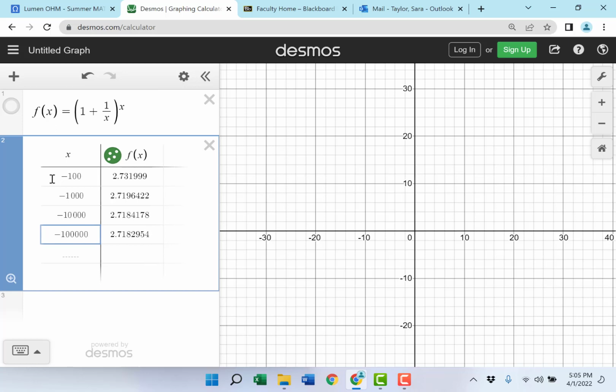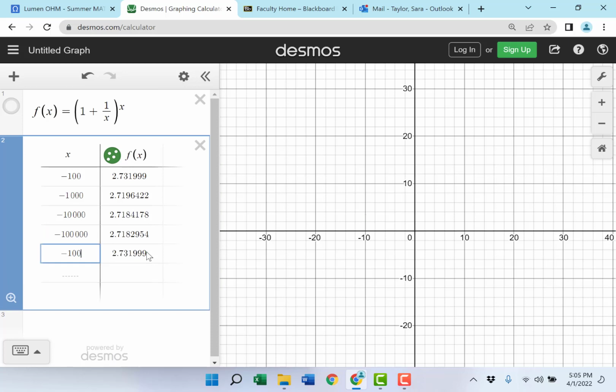to negative infinity. And then I look at the y values and I see that they do seem to have a limiting value of approximately 2.718. And if you continue this and go even further, hopefully you will start to see that it is approaching e. This function on the left tail is flattening out to a height of y equals e.